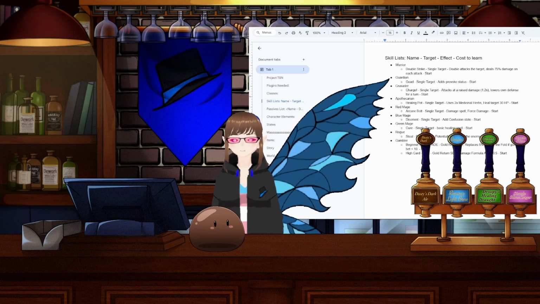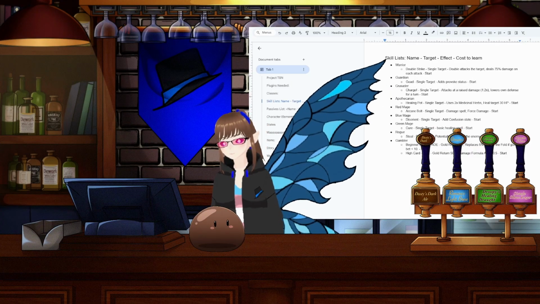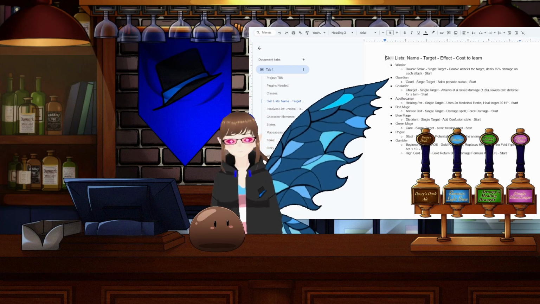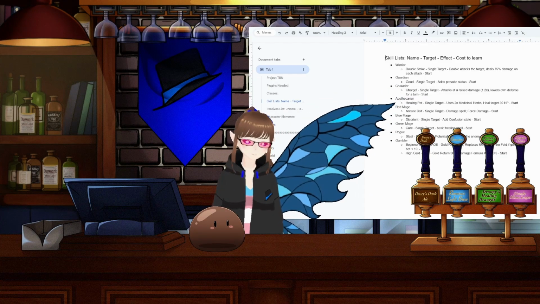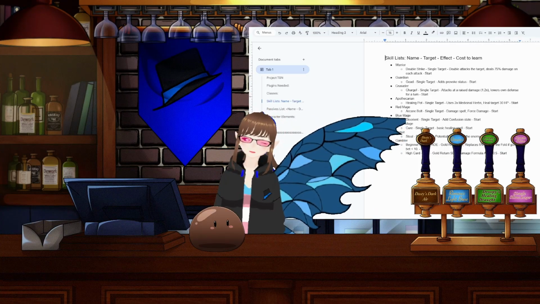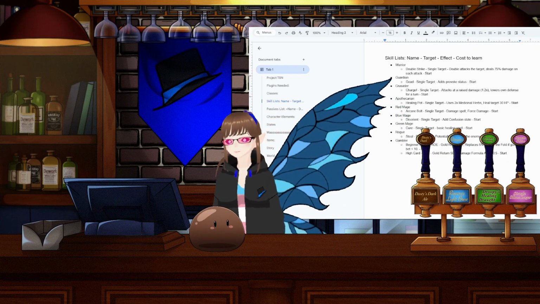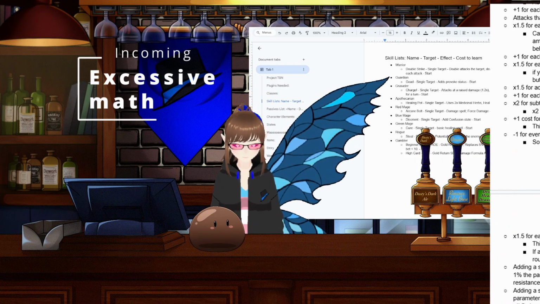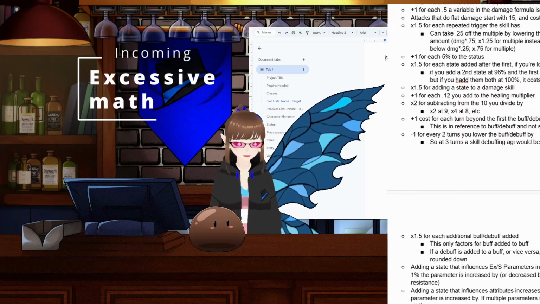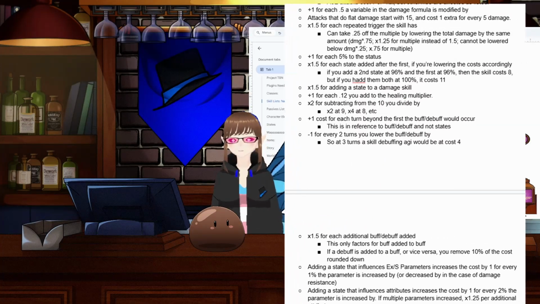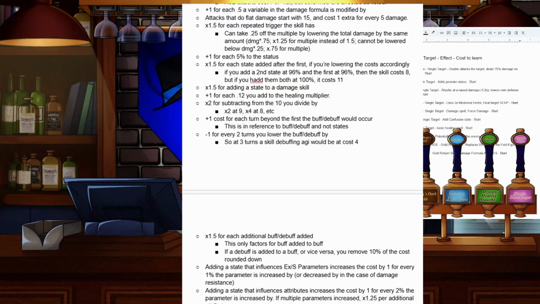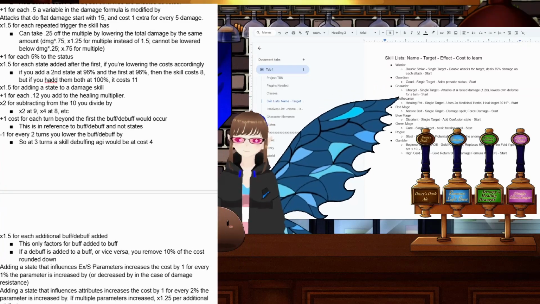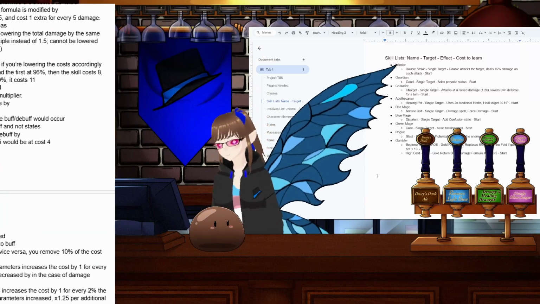So I'm going to make all skills have like a base cost of 5, but then based off of a number of things, these are going to change based off of, you know, do they inflict statuses? Do they do more damage? Do they do less damage? There's so many things that, quite frankly, I did a full set of equations in my math section to go over all of it. But I think it would get a little complicated to hop down there because it's a lot of numbers and variables. Now, with that said, everything at this point is RPG specific.